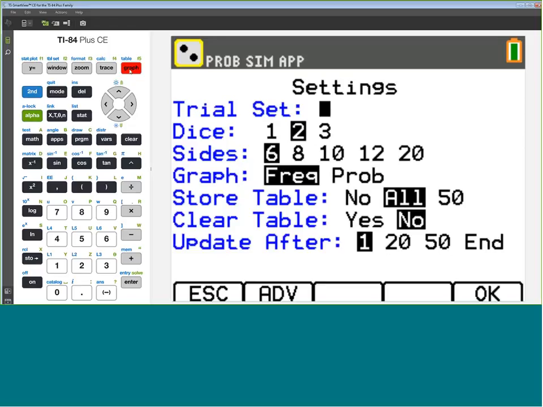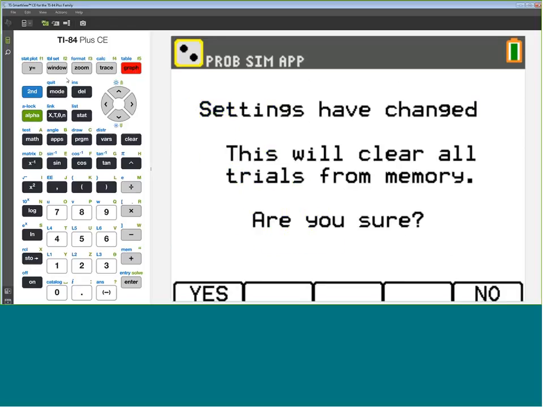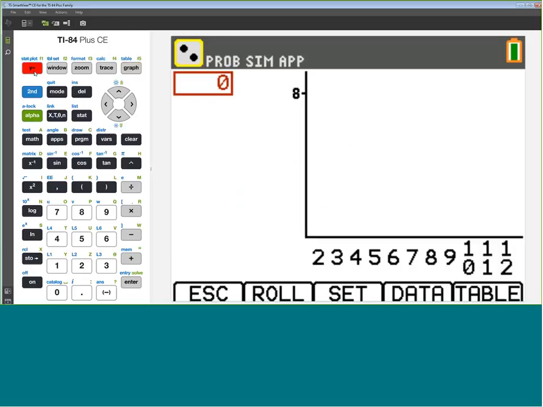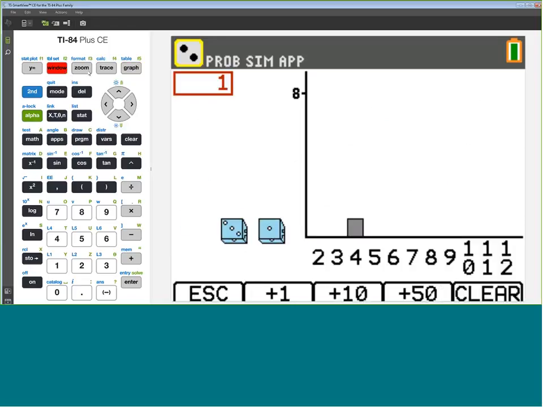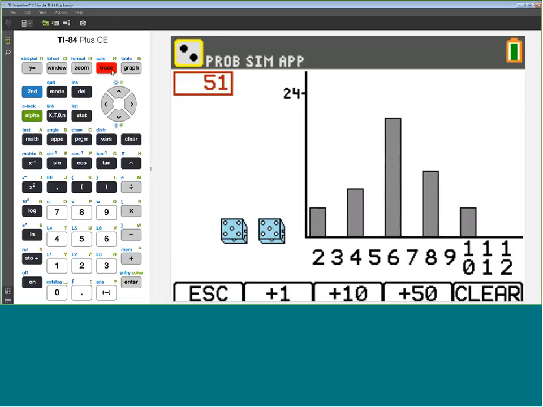And when I look at that, I'm now not going to have a 6 on my dice, so there's no way I can get a 12. I'm going to make sure I have OK, and whatever I had done before is fine. We can go, and I'll press roll. So you can start predicting that, well, 12 isn't going to be there.